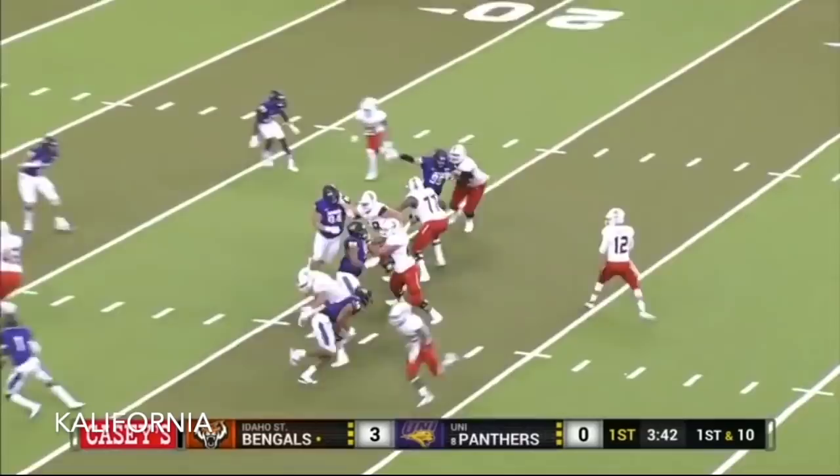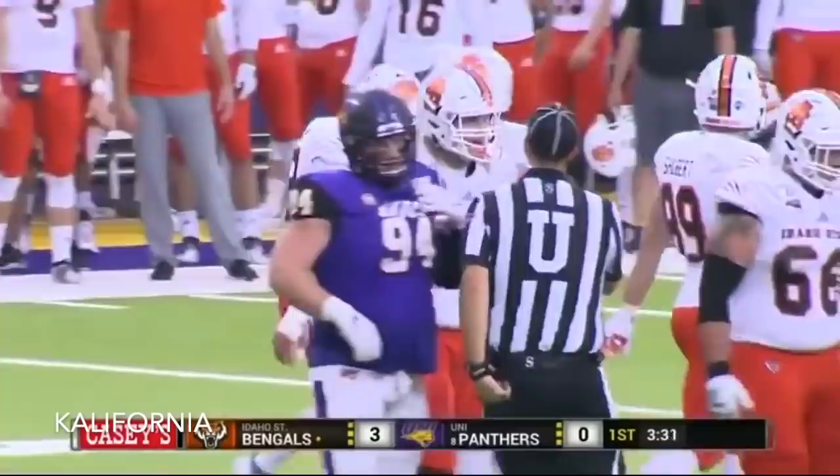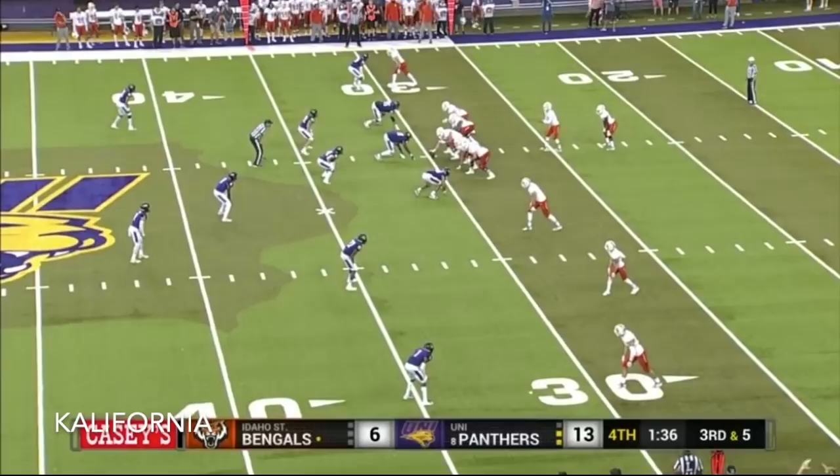Amos to throw, Ellerson Smith tracking him down, comes up with another sack as he just got enough of the shoelaces chasing down Amos. Yeah, a lot of effort there by Ellerson Smith. Focus on the next play — you can't whine about it because Idaho State's going to come right back at you.